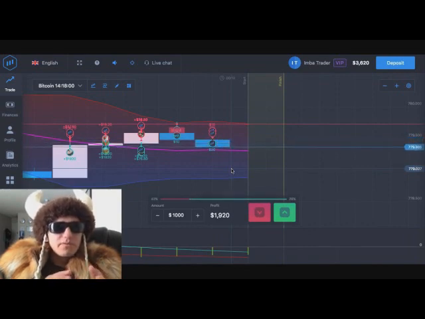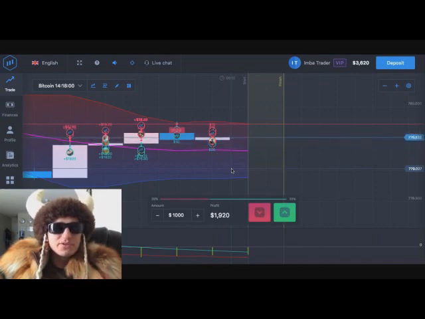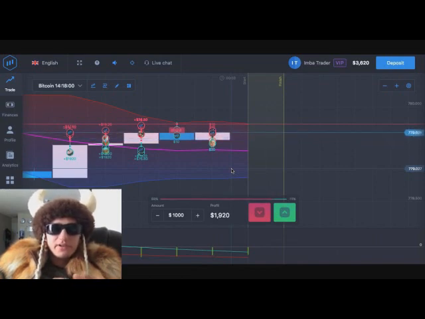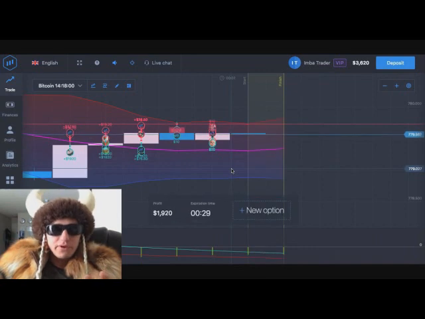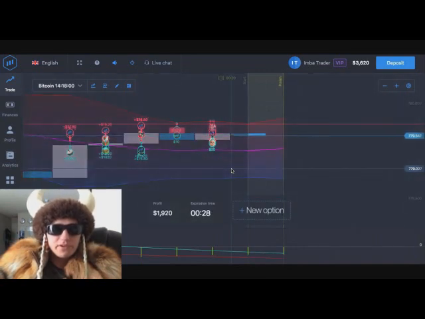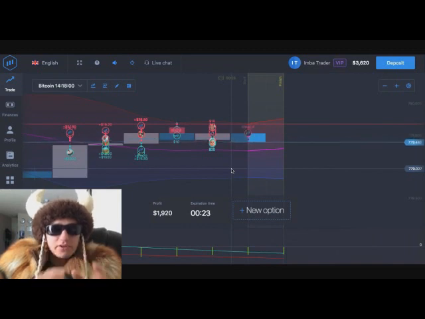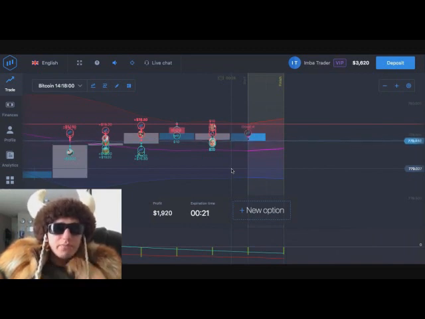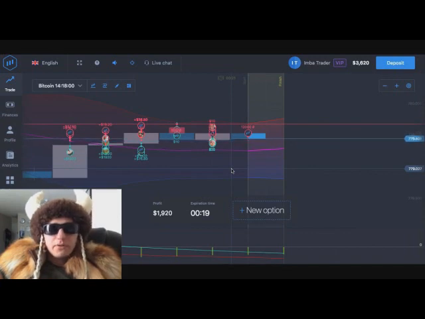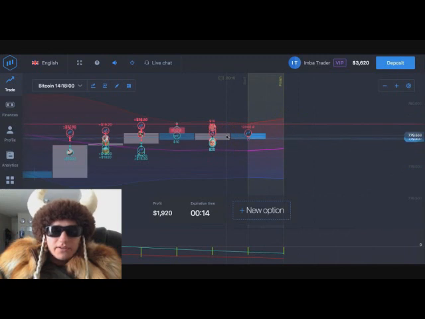Of course, it's possible for the market to move outside of the Bollinger bands range, like we saw a couple minutes ago, and when this happens, it's highly likely that it's gonna move back in soon. So even if you lose a trade because you predicted the market will stay inside the Bollinger bands but it moved outside, you can easily win another trade by predicting that the market will move back within the range. And 14 seconds left.